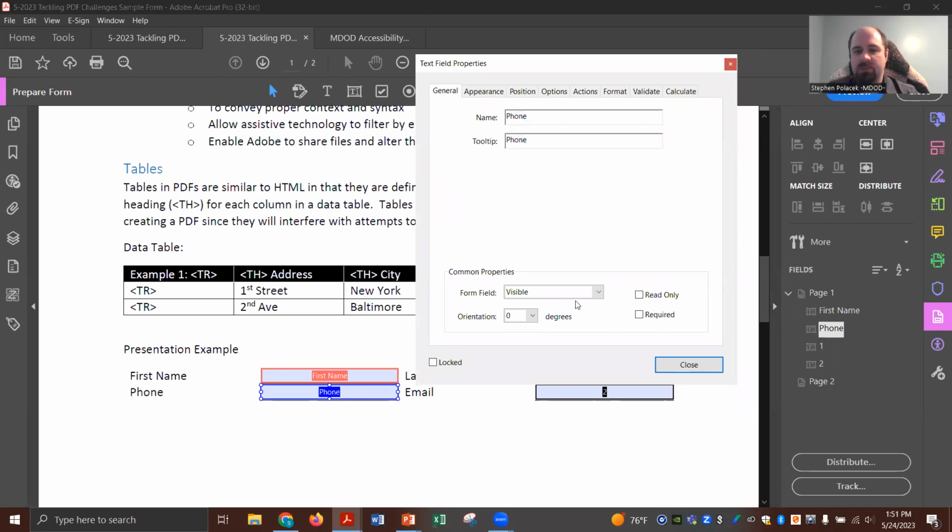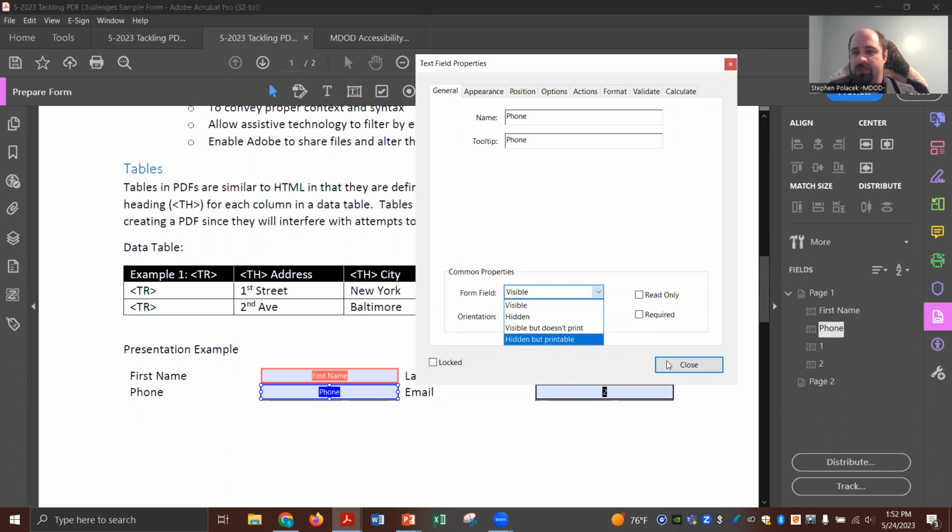I need to make sure I do this. If you create any instructional form fields, which sometimes you might need to as a solution, there is the option visible but doesn't print, which means that a screen reader can find it, read it out, but you won't see it if you print it out. They won't have a little box or anything there.